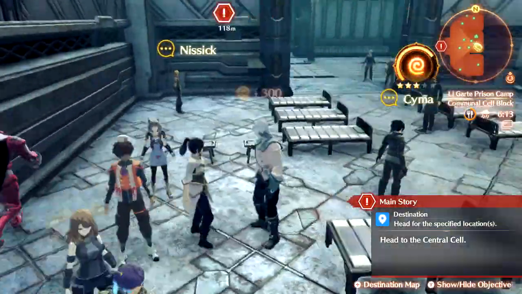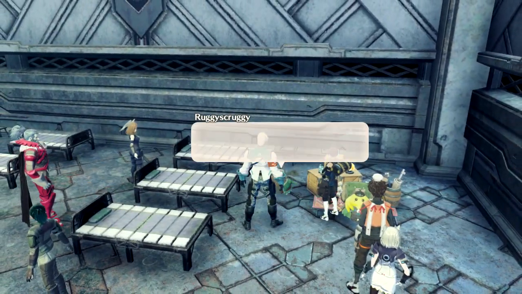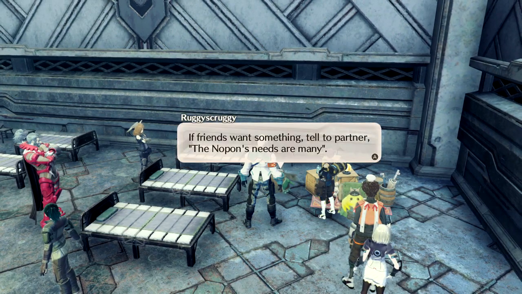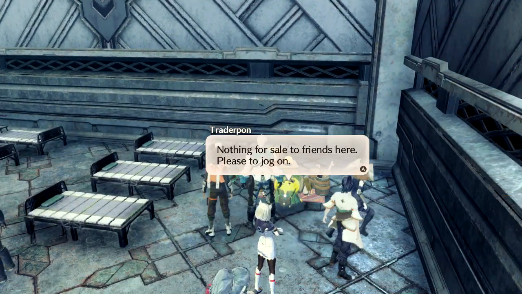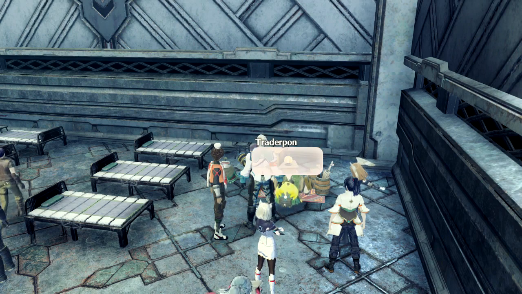Damn. Thought we were gonna get all of them. Sadness. Let's talk to him one more time. Huh? Friends need something. Ruggy Scruggy entrust Nitty Gritties to trade of trade to partner. If friends want something, tell to partner, the Nopon's needs are many. What do you got? Nothing for sale to friends here. Please to jog on. The Nopon's needs are many.